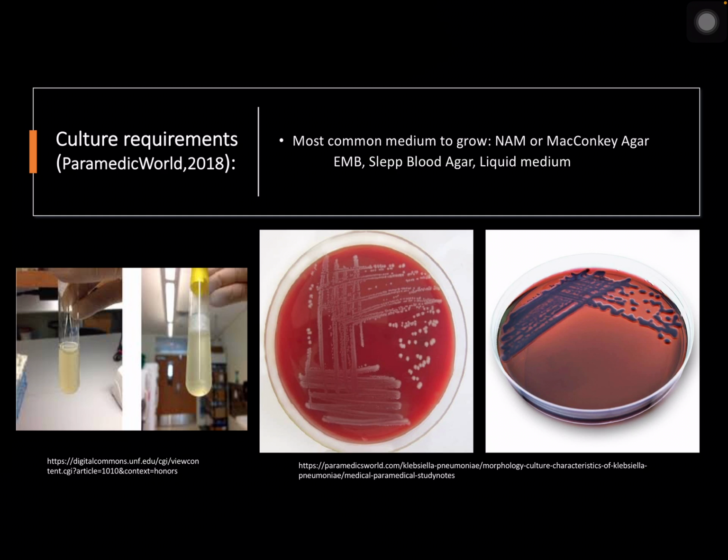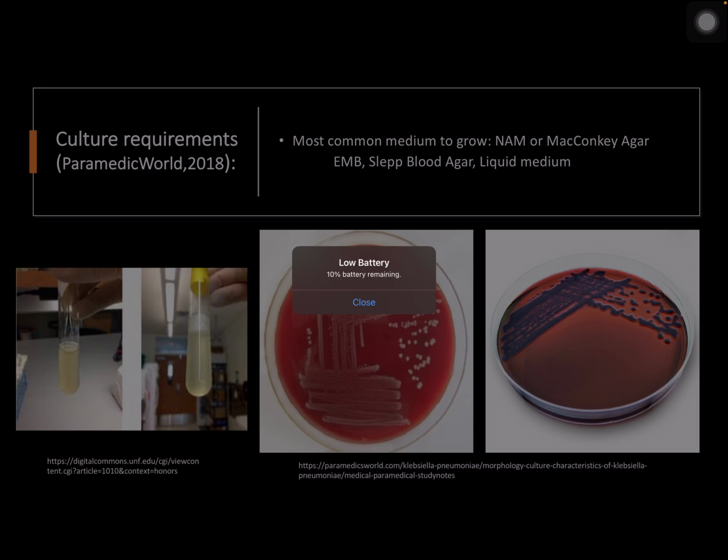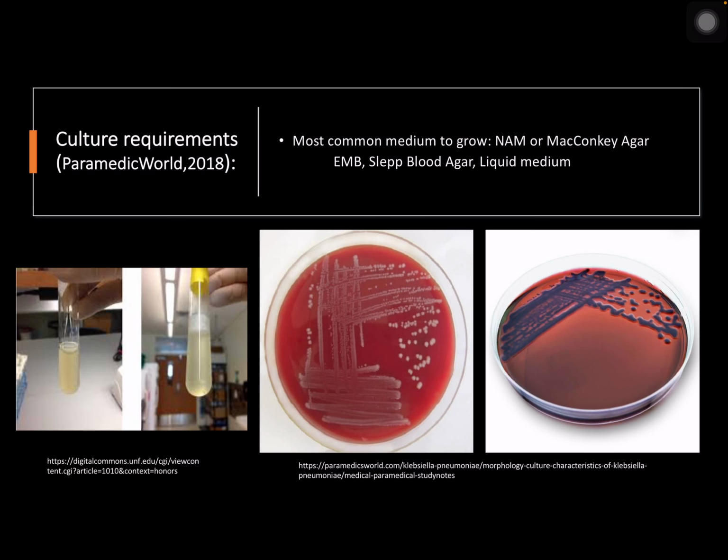It can also be grown on eosin methylene blue agar medium, which is EMB agar. It's a selective medium that inhibits the growth of gram-positive bacteria. And it also has circular-shaped colonies with convex elevation and pink-purple pigmentation. Last but not least, it can also be grown in nutrient broth, which is a liquid media, and it appears as turbidity throughout the tubes.